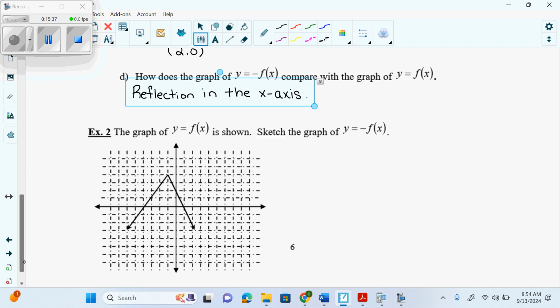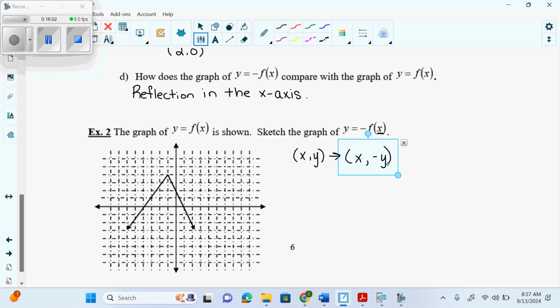Here's the graph of f(x). I want you to sketch the graph of y equals negative f(x). You're sketching a graph. What should you use? Mapping. So the key thing here is we're moving coordinates. We do mapping. So it's going to be (x, y) becomes... and people are like, I don't know which one's negated. Well, x is by itself, and it has nothing done to it. So x is fine, and the y is negated.